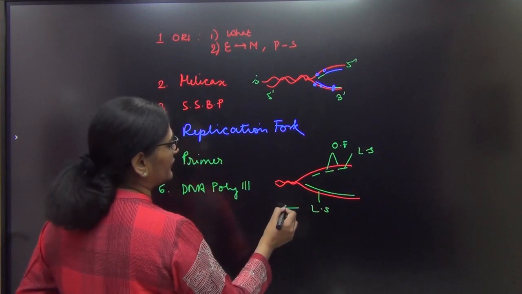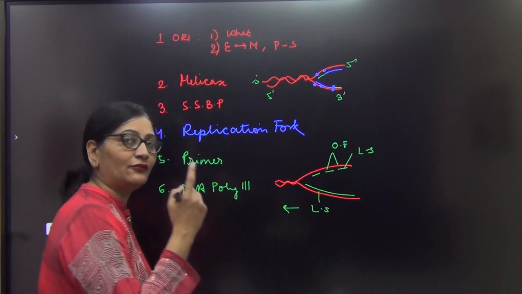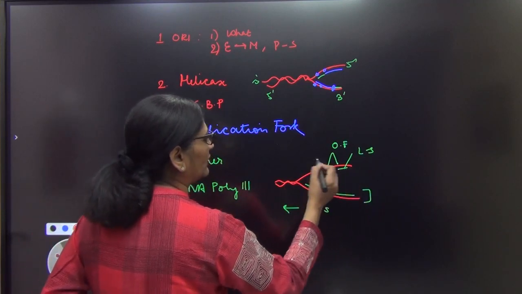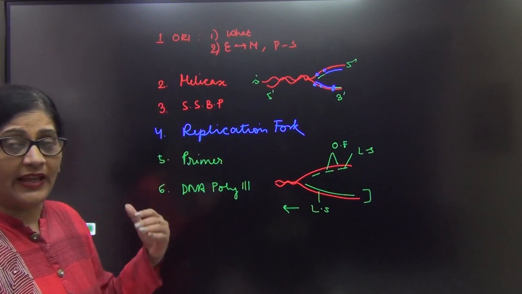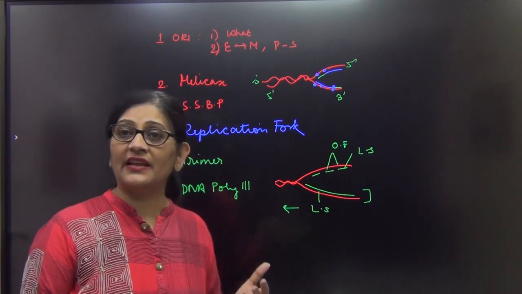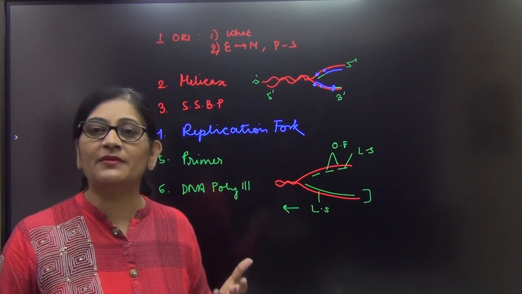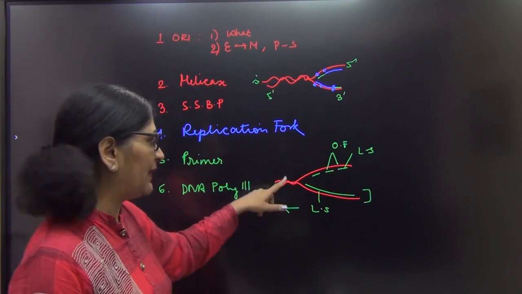This will continue till it reaches the end. Thus, we will have two DNA formed, both of them semi-conservative, one parental and one newly synthesized DNA. Then this polymerase does a mistake 1 in 10,000 since the speed is high, so there may be a mistake 1 in 10,000 in pairing the base pairs.